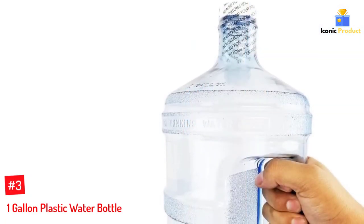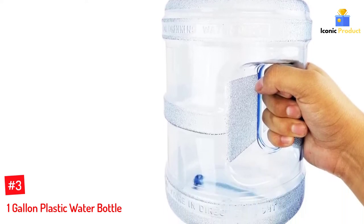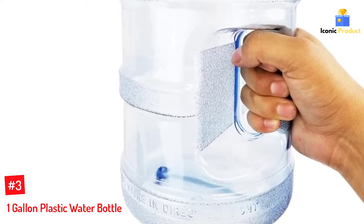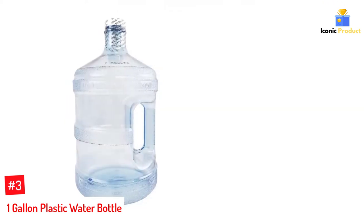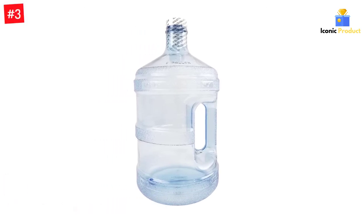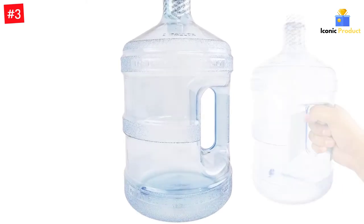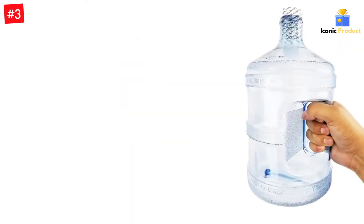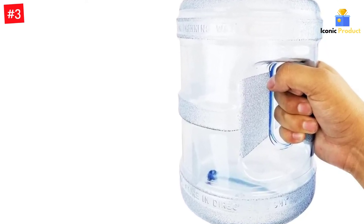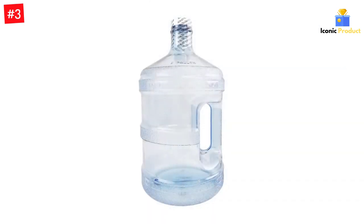Number 3: One-Gallon Plastic Water Bottle. With the durable, heat-resistant, food-grade resin now molding around your hand to increase portability and easy handling, this refillable water bottle will be the perfect companion for any journey. Enjoy drinks on-the-go or at home with minimal fuss. Perfect for the adventurous, this 1-gallon plastic water bottle suits any trip where weight and size are not an issue. No metal to rust means no worries about which water sources it's safe to drink from. Enjoy a refreshing sip at local springs or streams without hassle.